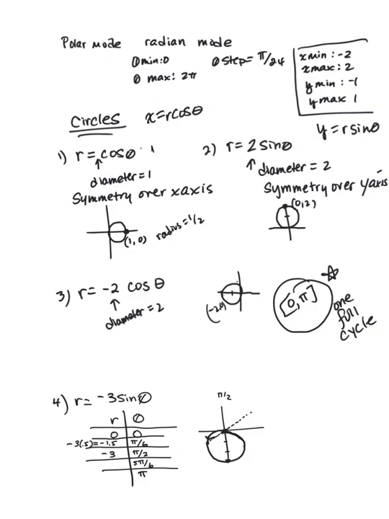So 5 pi over 6, the sine was also a half. All right, but then you had to go backwards again. So this was -1.5, but 5 pi over 6 is here. So then you go backwards, which gives you a point over here. And then you end up at pi. Sine is again 0, so you get back to 0. So you're traveling around the circle in this direction.